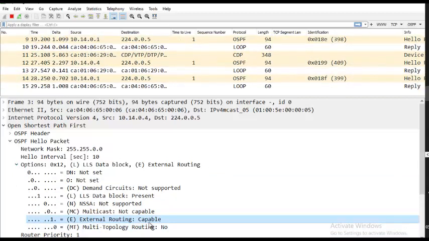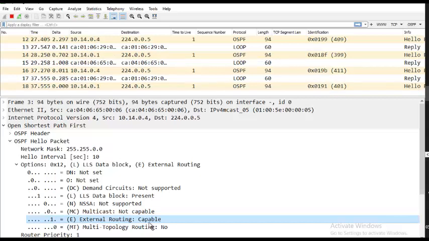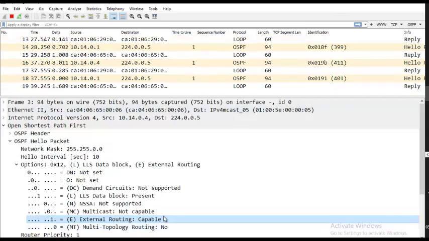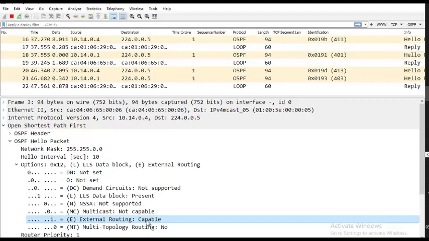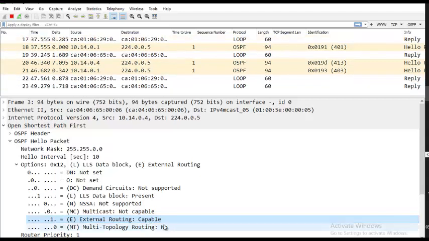It means that it will accept type 4 and 5, that is external E1, E2. But after I configure stub, you will see not capable. In this place, instead of capable, it will be not capable.